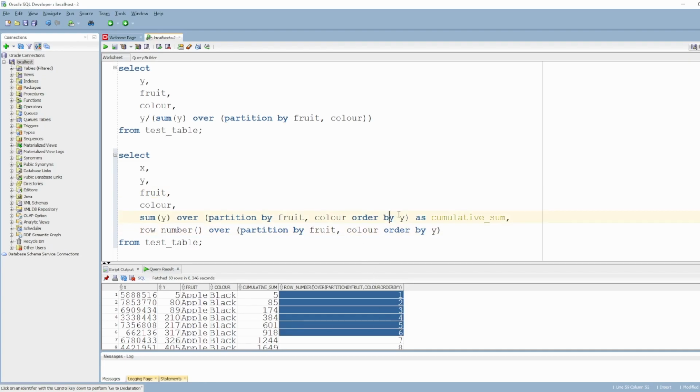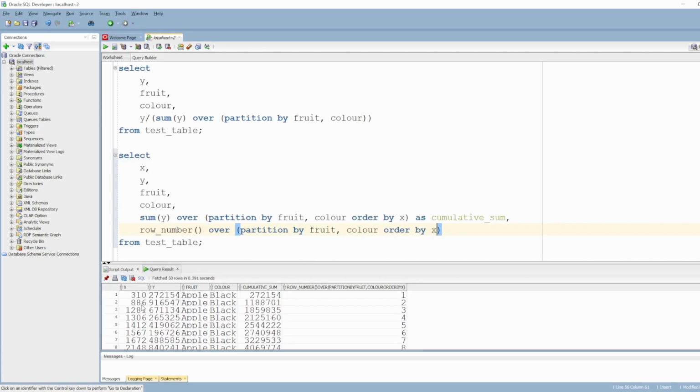We can also order by something different here. We can, let's say, order by X. And here we can have it ordered by X, while still having the cumulative sum of Y, right?